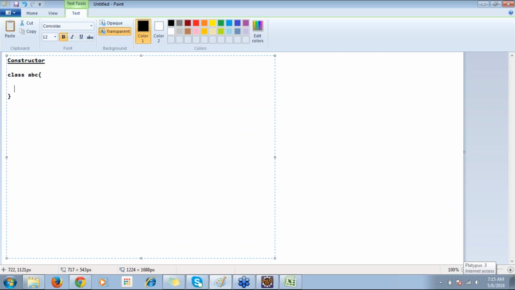Class ABC. Then always the class will have a public static void main function. Now, how a constructor will be written: always the constructor name will be your class name. That's it. You can write the constructor wherever you want, before the main function or after it. There is no difference in writing. If you write it at the top of the main function or below it, there is no problem. Always the constructor will be treated as a separate block. So now I'm going to write a constructor, ABC.